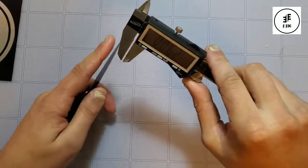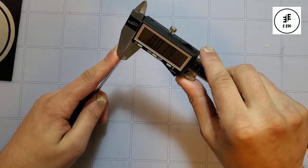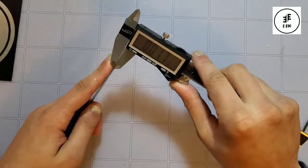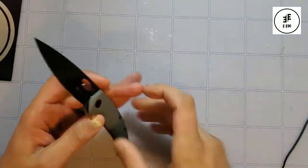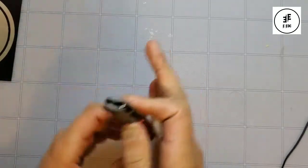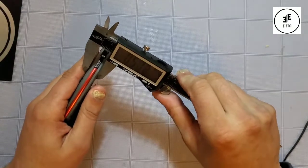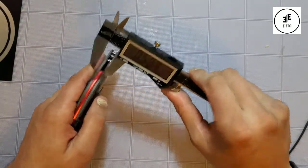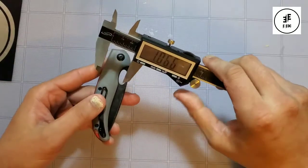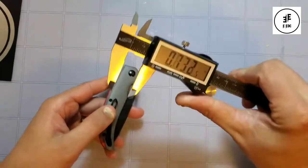Let's check up here, see if there's any difference, and as a sanity check for myself. Up there, yeah, it's about 15 to 20 thousandths, in between that mark. Let's check the overall height in your pocket on this guy. Coming in at right at 1/2 inch, excluding the pocket clip, so that's pretty good. That was the width. The overall height of this guy is coming in at 130 thousandths, pretty good.